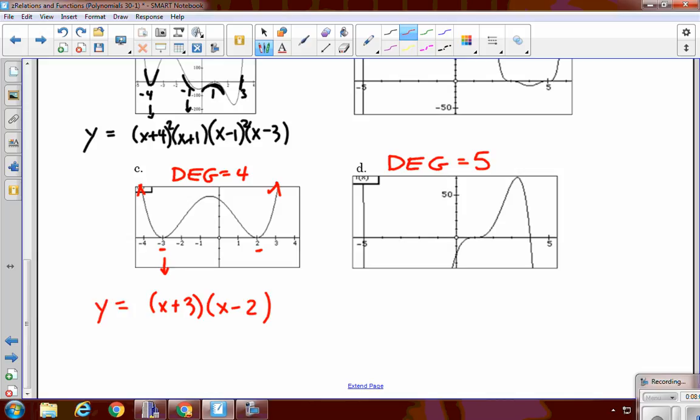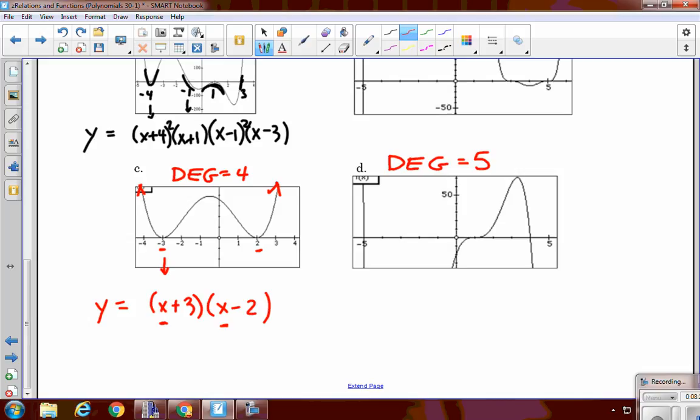And I could have f of x equals, with a leading coefficient that's +1, so we'll just leave it out. But now if I examine the multiplicity at those, because right now I only have 1 x, 2 x's, that's x squared, so that would only be a degree 2 polynomial, but I need a degree 4.